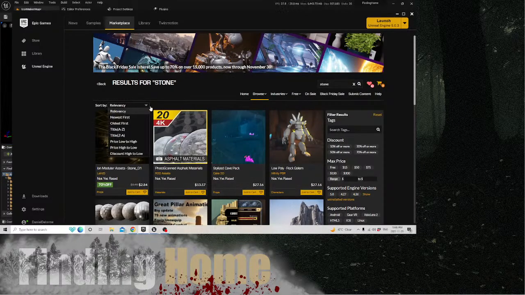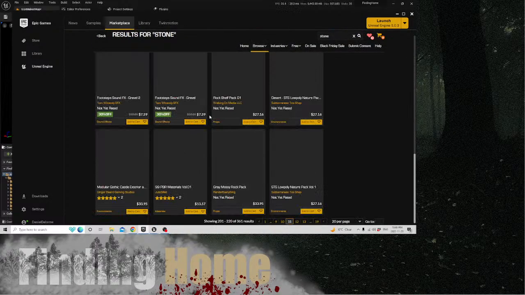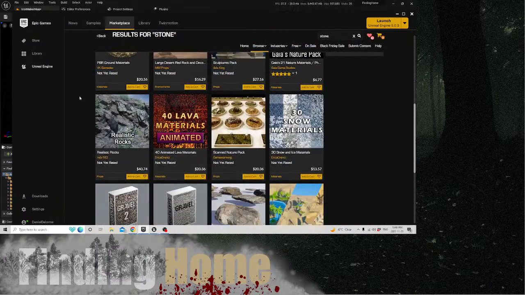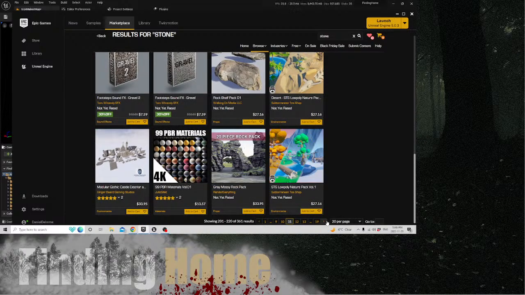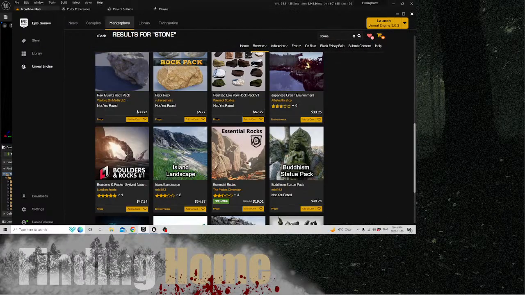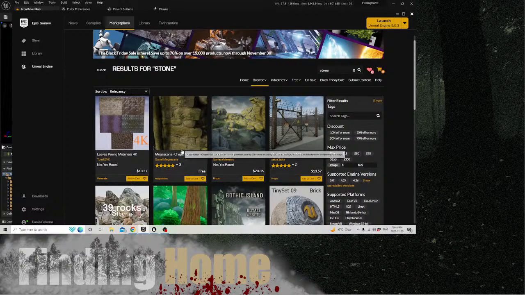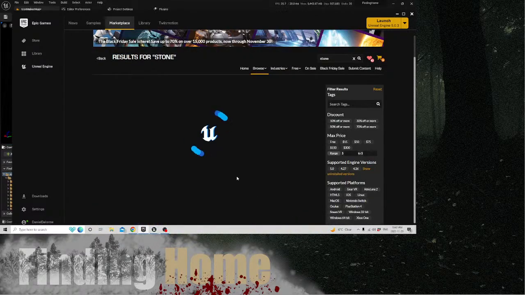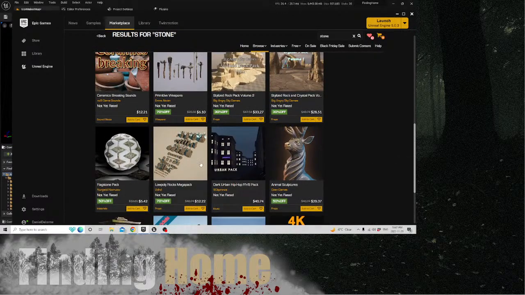I should have just sorted by low to high, but the problem with that is, sometimes when you go into something and then you back out, it'll switch it back to relevancy. It doesn't say your choice. Oh wow. Yeah, I'm probably going to have to make mini survival parts. See?